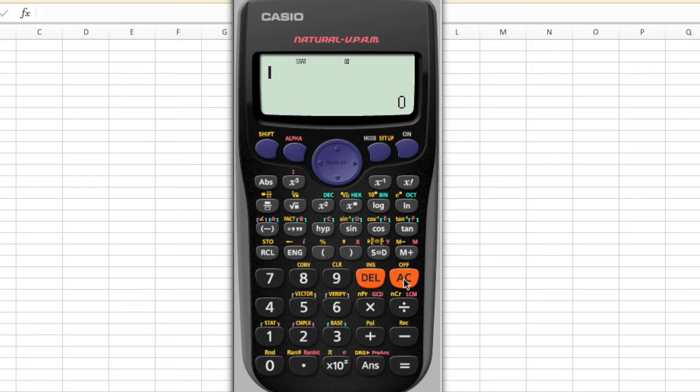Now let's go the other way, so I'll just clear that. So shift minus for rectangular form. 2, shift bracket for comma, let's go 60 degrees, close the bracket, press equals. So x is 1, my magnitude is 1, and that's because it's the horizontal line at the bottom of the triangle. My y is equal to the 1.7, that's the vertical line of the triangle, that's the square root of 3. So 1 across, square root of 3 up for those rectangular coordinates.